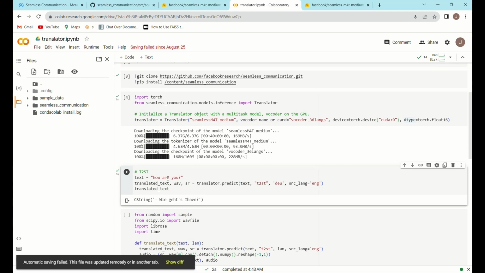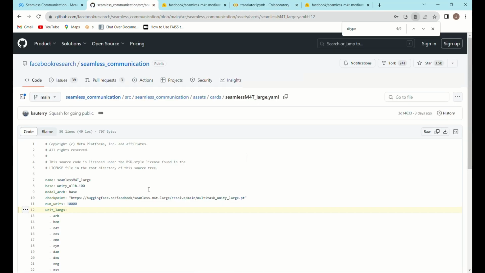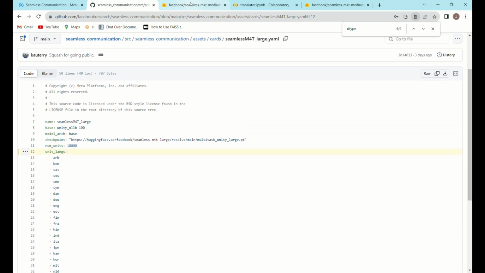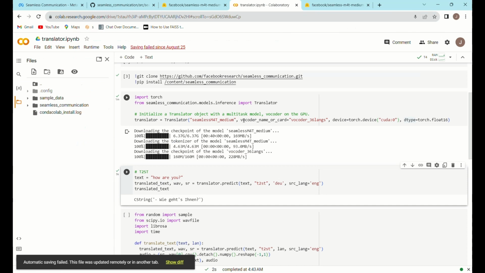We can specify a string that we want to translate and specify a target language, which in this case I'm going to use German, or Deutsch. Note that the languages here are 3 letters, unlike for example in Whisper where there's only language codes with 2 letters, and you can find those all in the repo. So you can see all the different languages that are supported. I believe for text to text it's actually 100 languages, whereas for speech to speech it's on the order of 35 or 36.